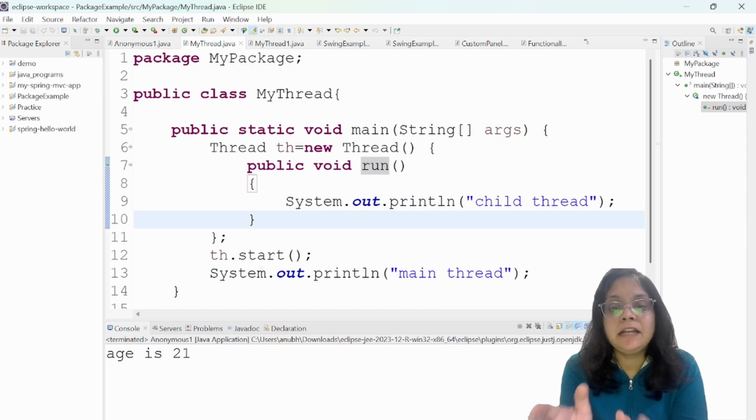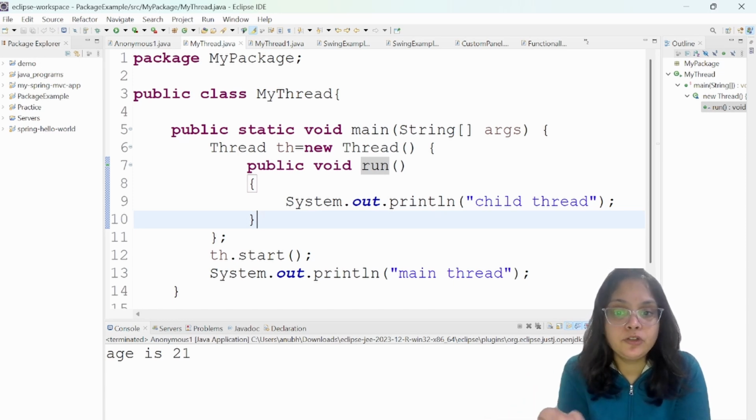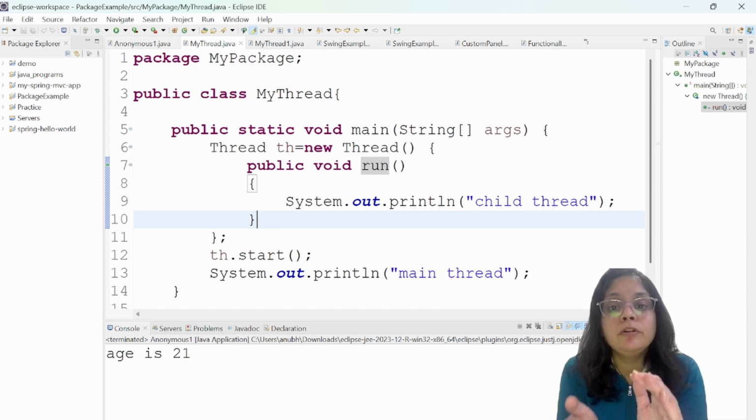thread. The Thread and the Runnable, both are available in the java.lang package, so we can have that in our entire application by default as well. Okay, and one method we would be requiring is the start method to start your thread, and the second one is your run method where you will be writing your entire execution steps.